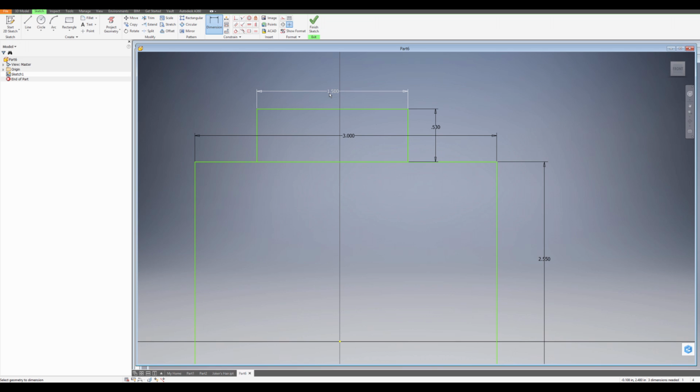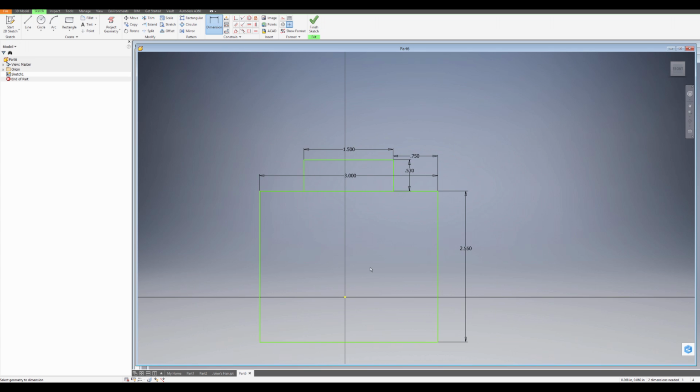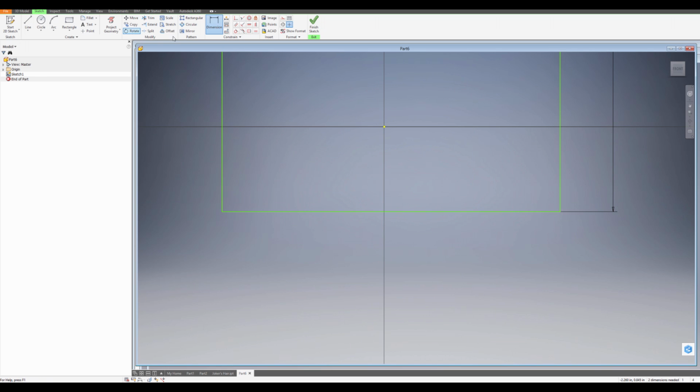And if this is 1.5 and this is 3, if we want this portion to be centered on the top of the head correctly, we're going to need to make sure that from here to here is the difference divided by 2. So in that case, that's 0.75, enter. And now if you think about it, 0.75 plus 1.5 plus 0.75 is equal to 3. So this is correct. We're going to go do the bottom of the head.